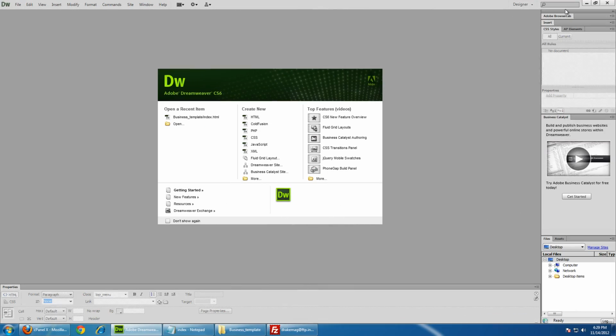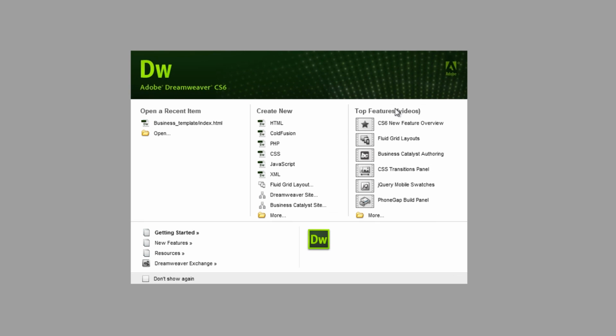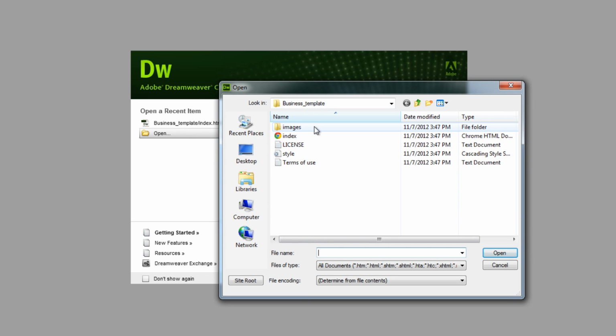In this case we've already got Dreamweaver open. This is the basic opening screen. It's asking you what you want to do. You can select any kind of thing under create new, any of the new features, but we're not going to work with that because we've already got the one set up. So we want to go to where it says open. It's going to ask you where you want to go. We've already got this set up, defaulted to look into our business template where we want to set it. So this is where you can go ahead and make sure you go there.